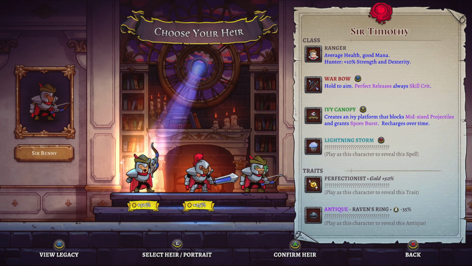That's a tough one. Maybe we go here and take the gold. Plus, we get to play as the Ranger still. We get Perfectionist. We can see what that does. Lightning Storm and whatever this Antique is as well. Looks like it's minus 35%. What was it, like Vigor or something? Anyways, Sir Timothy. Let's see what's up. We'll buy some stuff as well.